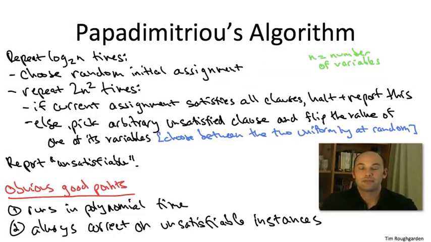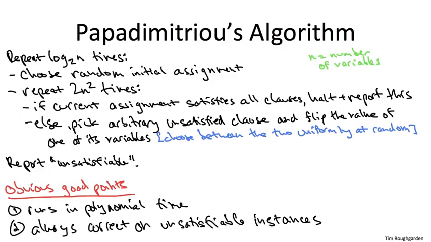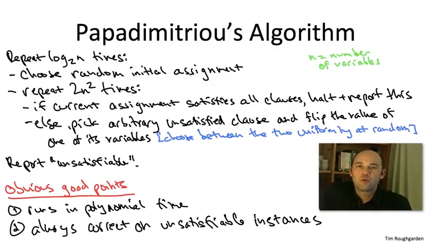Consider an instance of 2-SAT. Suppose it has n Boolean variables. The algorithm has 2 for loops. The outer for loop, its only responsibility is to run log n independent random trials. In each iteration of this outer for loop, we're just going to do randomized local search. So we begin with an initial random assignment.